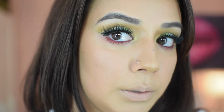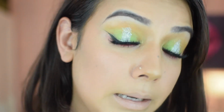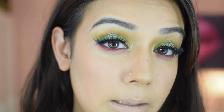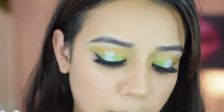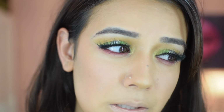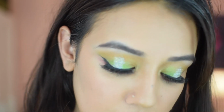All right, so I'm going to have to go a little heavier on my contour. It's always better to go light on your contour and then add it at the end rather than going really heavy and then lightening it up. Because when you go too heavy and you want to lighten it up, you have to apply a little bit of your foundation over it to tone down the color, and you always want to not apply so much on your skin so it looks as natural as possible. So we're going to go ahead and add some more.